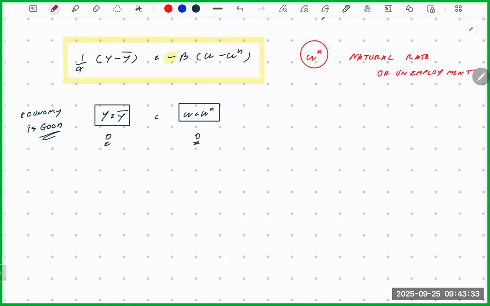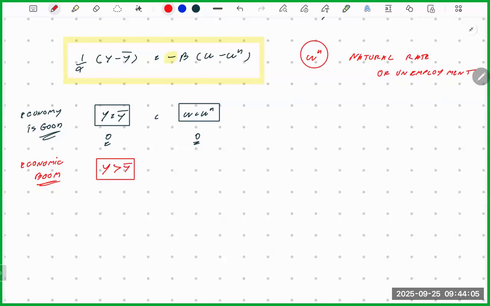Then I change to the red color. If we have economic booms, the economy is very, very good, growing very fast. On the left-hand side, Y is greater than Y bar. GDP is even greater than the full employment level. Everyone not only gets a job, but gets easy money, working on the weekend and getting bonuses. You do business, you can earn very easy money. The economy is very, very good.